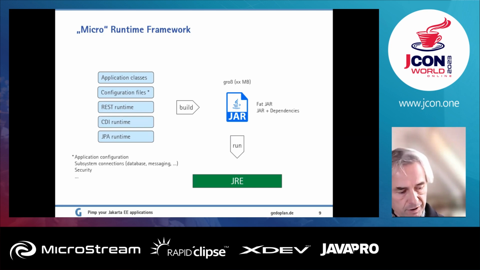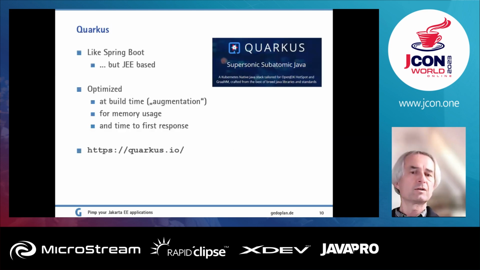So different credentials for the database, for test and prod, have to be configured in some way in your application now. Okay, what could we use for that? If we want to stay with Jakarta EE, then Spring Boot is not the option, because Spring Boot is a similar framework, but it uses other classes, other packages, and so on. So you would have to migrate your application to Spring Boot.